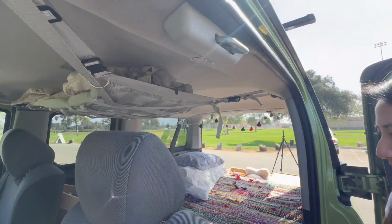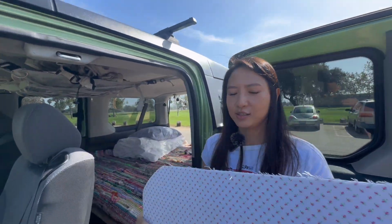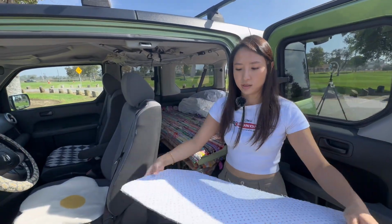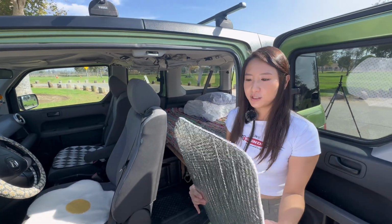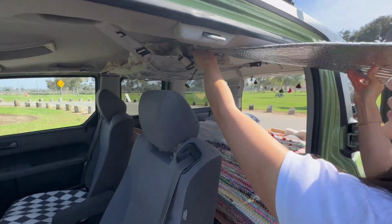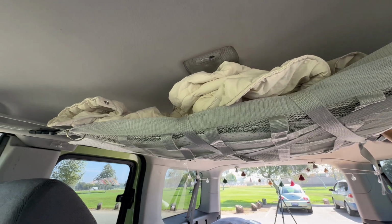This extra storage up here, this is really cool. Yep, this is where I have all my window shades. I made these out of Reflectix. You just get a roll of them on Amazon and then I just made them pretty. Sewed that on? No, you just use spray adhesive. It's really simple. That's beautiful. I like it. And where'd you get this storage closet thing? Amazon. You can just search.